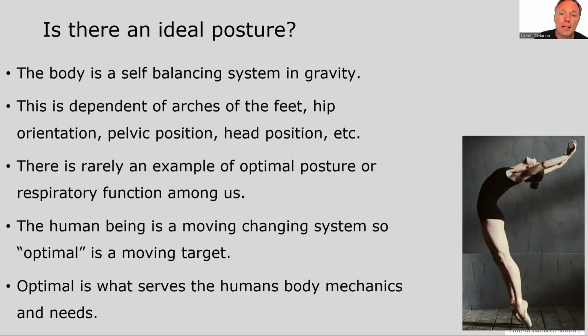Okay, the body is a self-balancing system in gravity, right? And it's dependent on the shape of the arches of your feet, the hip orientation, the pelvic position, and the head position, right? If the arches of your feet are fallen, your knees will turn in, your hips will be internally rotated. It's going to affect your hips, and your pelvis is going to tip into that, and it's going to translate all the way up.